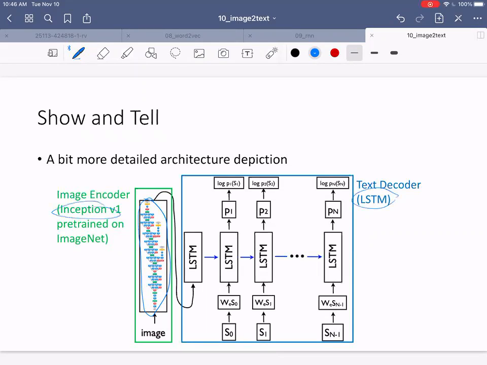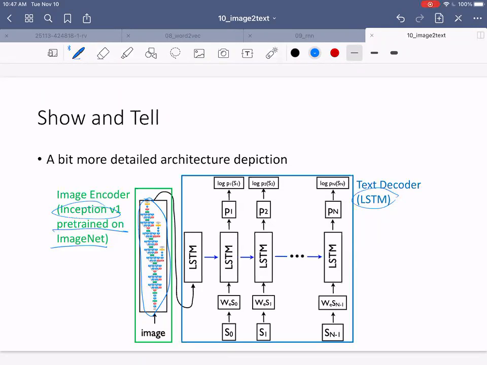Oh yeah, and one caveat is that the Inception version 1 is pre-trained on ImageNet. So it's already seen a lot of images, and it performed 1,000-way classification. But that's probably for squeezing out extra performance. I'm not sure if this is absolutely necessary.